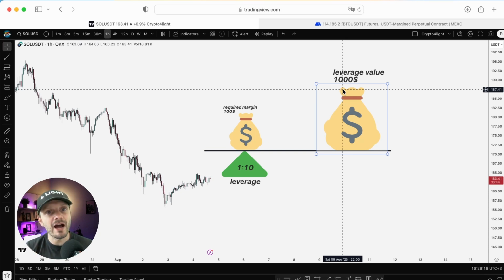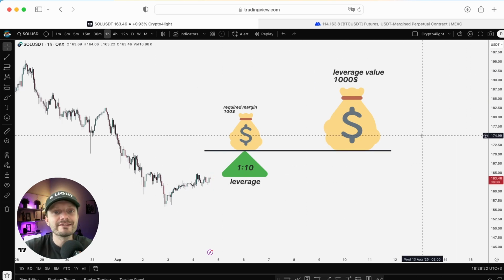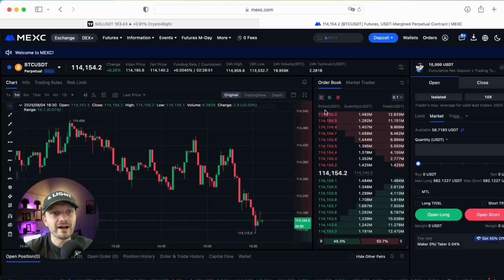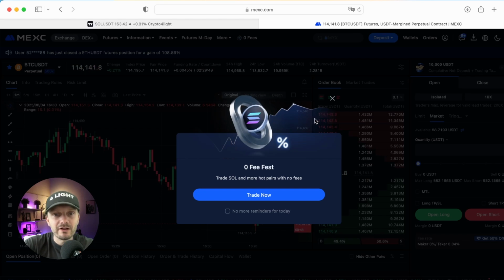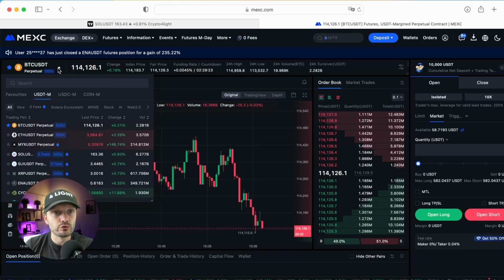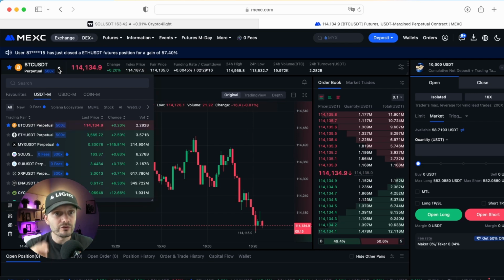About risk management, I highly recommend you go and check this video. So this is a simple visualization to understand what leverage means. Plus, you have to pay the x10 or x100 or x500 fee on your trades. That's why recently I trade on MEXC, because they've got zero fees for SOL and some other trading pairs. If you're just starting your journey, I highly recommend you also check this tutorial video on the difference between isolated margin and cross margin.